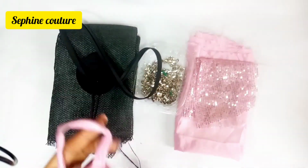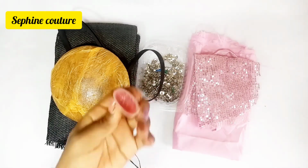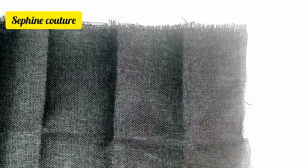We're going to use a bias tape. I didn't find my pink bias tape, so I just put that black there. I forgot to mention we need a millinery wire. So I'm going to use an old lip balm of mine. I've had that lip balm for so long and I don't like it anymore. I'm going to be using it as my moisturizer for the mold.